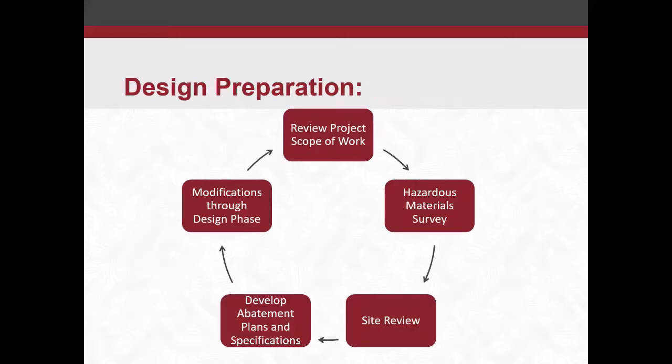All right, so enough questions for now. We'll get back into some HAS design stuff. On the design preparation side, there's a typical cycle. Obviously you want to start with a review of the project scope of work. Ideally you have a defined or somewhat defined project scope of work before you get into doing a hazardous materials survey.